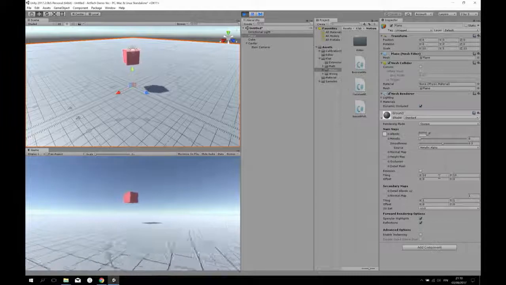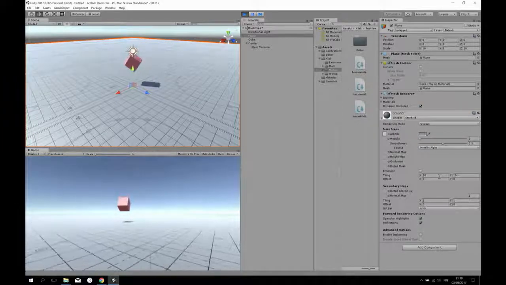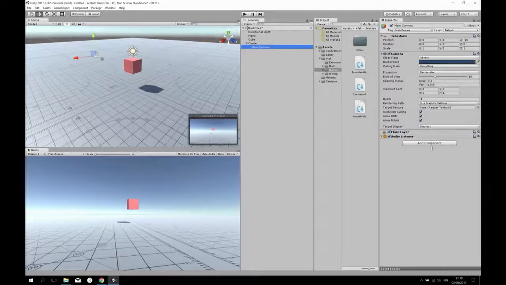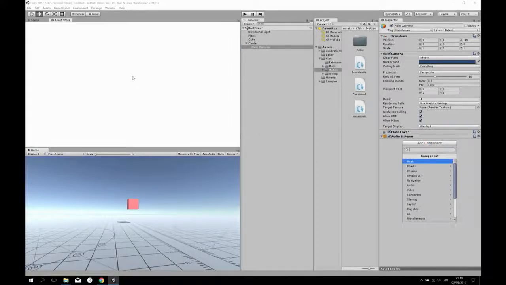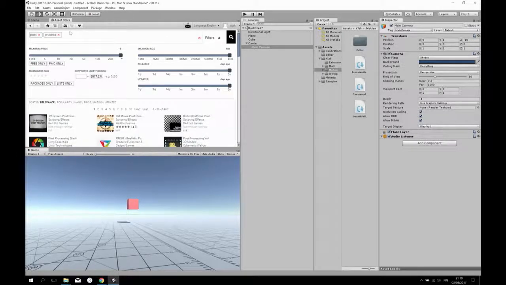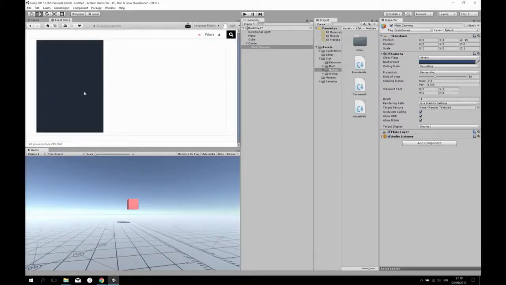Let's see, what next? Let's go to the fun stuff already. This is really basic stuff, so to make it more pleasing to the eye, maybe I add something here. Let's see if it's already here. There are nice purchases that Unity has made, really nice things. There's a post-process stack that you can download free from the Asset Store. Sorry, it's this one.